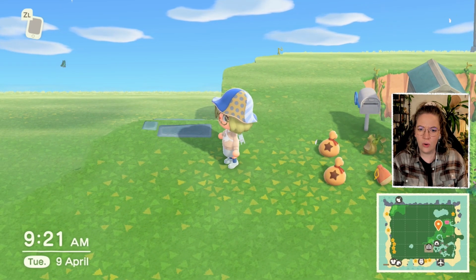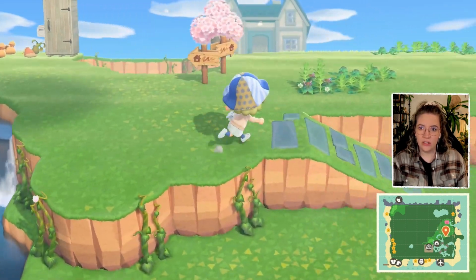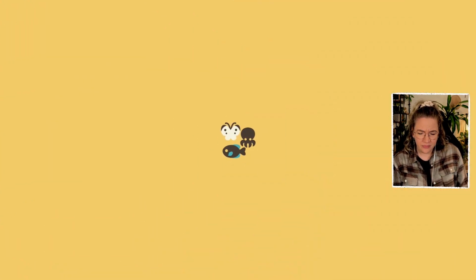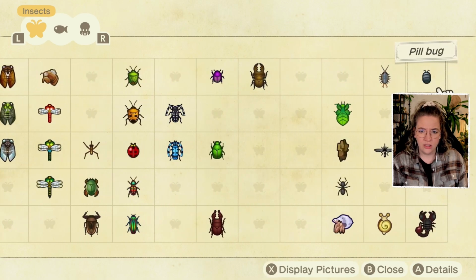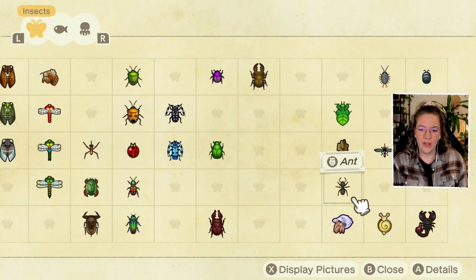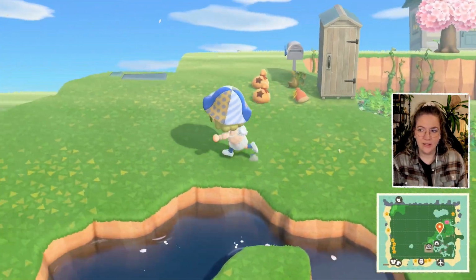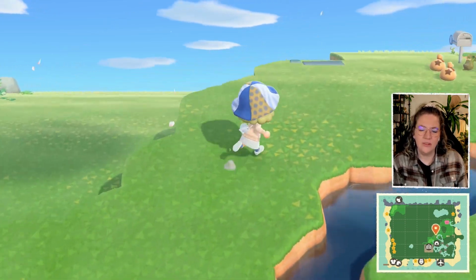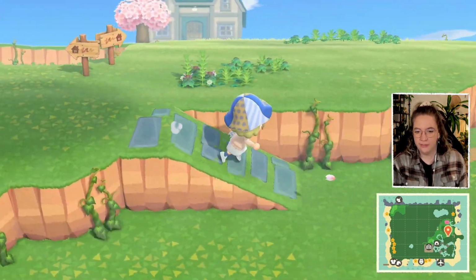No! Wait! It took me so long to understand what was happening. That was a fly. There was a fly on our turnips. That doesn't happen often, and I don't think we've caught a fly before. No, we haven't. Oh, dang it. Usually you only find ants. Dang it. All right, and usually they're more likely to spawn on trash as far as I know, but you know.